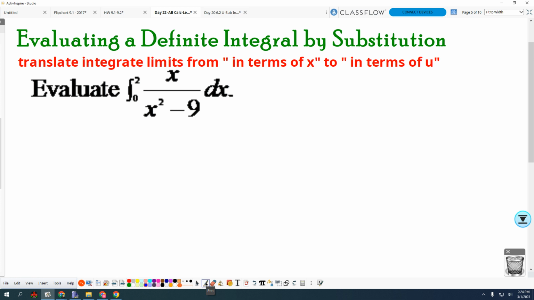So if I want to integrate this with u substitution, Morgan, what would you choose as the u value? X squared minus 9. X squared minus 9. Great idea. Amalia, what is the du? 2x dx. 2x dx. Why is this one any different than the last couple problems we just did?